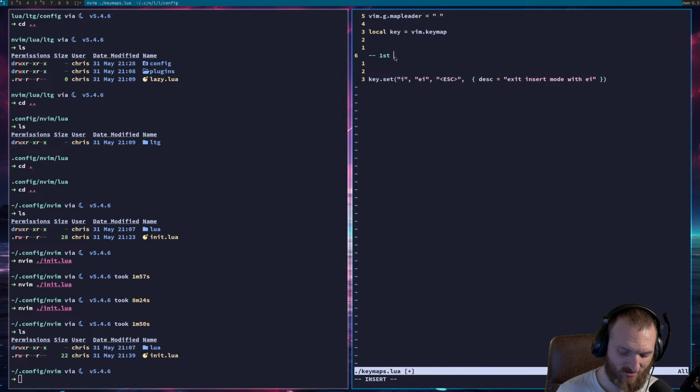The first element is mode. Second is binding.